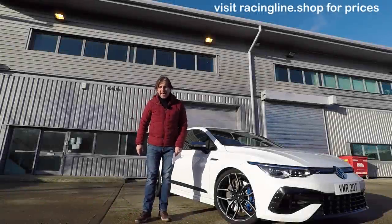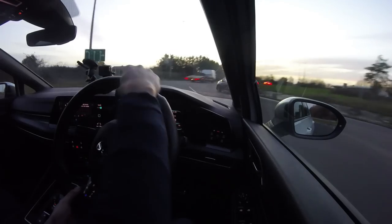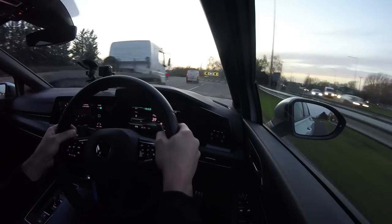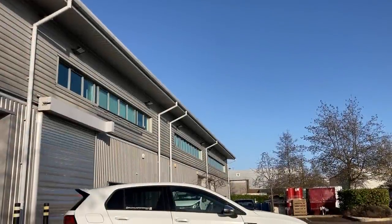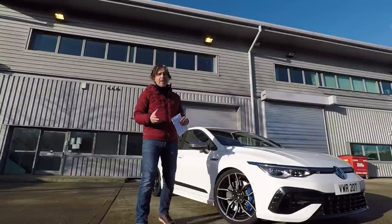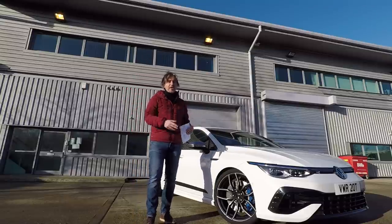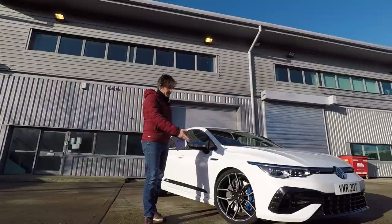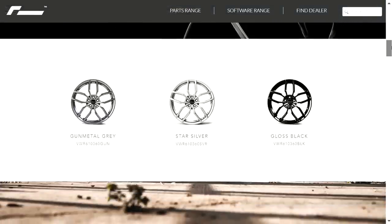Now on to the modifications. From this angle you can see the car sits a little bit lower — that's because it's running Racing Line's Sport Spring Kit. The people of Milton Keynes love this kit because there are loads of roundabouts here, and it makes the car handle so much better on them. The car sits really nice too — it's not too low, you won't be losing bits of your front bumper on uneven ground. They also work with passive dampers or DCC adaptive dampers, which we have on this car. The performance pack wheels have been swapped; instead we have Racing Line's very popular R360 wheel, here in gunmetal — you can also have it in black or silver.